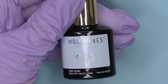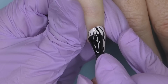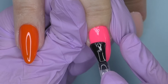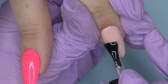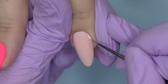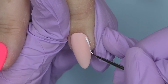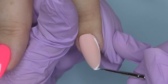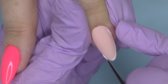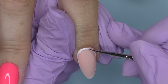Cure the design, the colors, and we're going to seal them with a glossy top coat except for one nail. The index finger, which is a nude one, is going to be covered with matte top coat. Cure for 1 minute in LED, and we are doing some design on top of this one. Since we sealed it with the matte top coat, just do not worry, any color is going to adhere on top of the matte. I outlined the nail with a white gel polish.